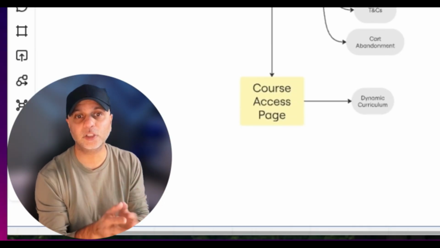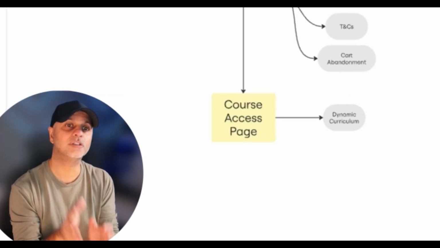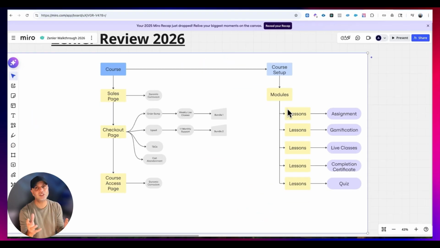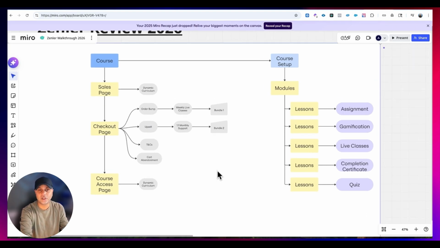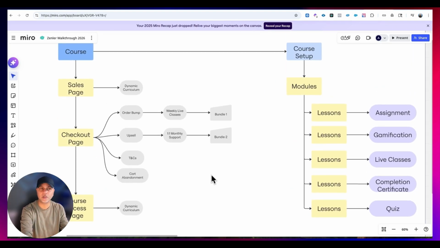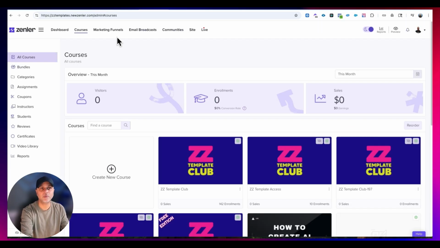Okay, now that we have learned the basics on how to build a page, we're going to skip any page building, but now we're going to focus on courses and all the functionality that Zenler has to offer within that course. I have listed out all the different functionalities that we are going to touch on. To do that, let's hop back into the Zenler school. From here, you want to click on courses. If this is your first time here, you will not have any courses in here.